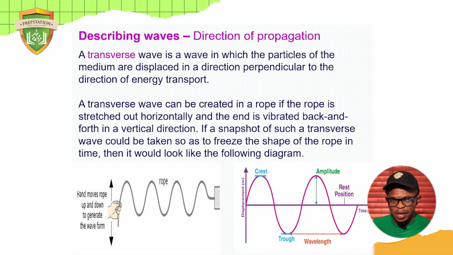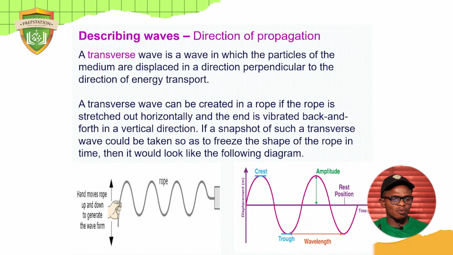I'll give you an example. For instance, if I'm playing a guitar, the direction of the bar is this way, horizontally. But how do you play the guitar? You strum vertically. You strum the string vertically. So the direction of propagation is vertical, but yet the wave is traveling horizontally. So whenever you have that scenario, it means the wave is what? A transverse wave.